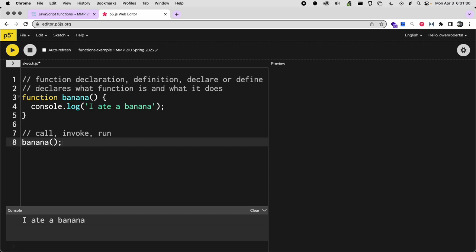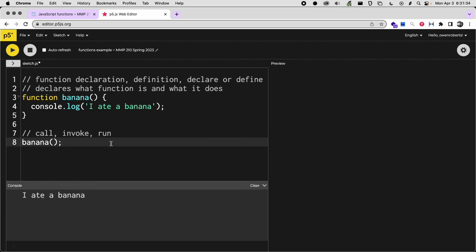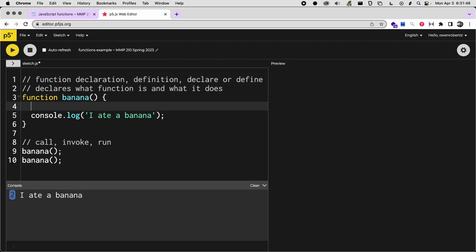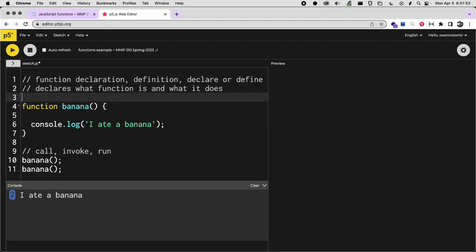So now when I run this code, you see in the console, I get I ate a banana. And I can run banana as many times as I want. It doesn't print on two lines, but you can see the number 2 there. That means it ran it twice. And we can add more code in here. So if I wanted to know how many times I was running the banana, I could make a variable up here.